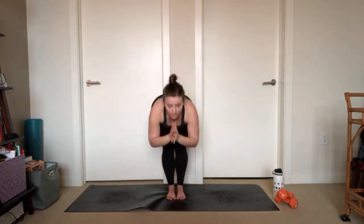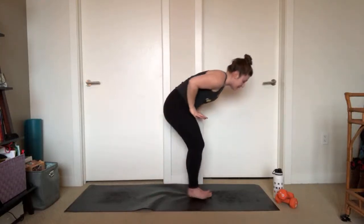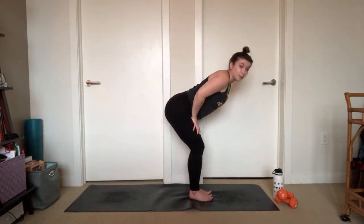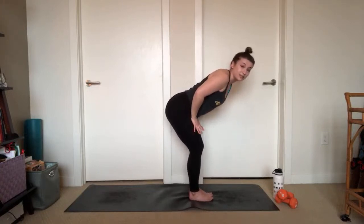Hands through heart center. Hinge at your hips. Lead with your heart. Inhale, high halfway lift. Hands to shins or thighs. Pause here for a moment, team, and breathe. Good, so this is really a blueprint posture for our peak exercise later on in practice, deadlifts. So halfway lift is basically like a non-weighted deadlift, right, team?